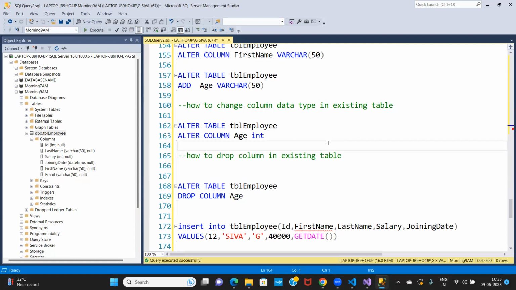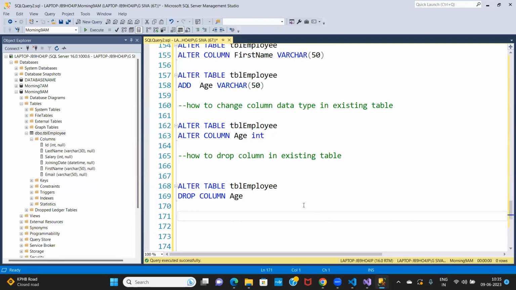So if you want to add a new column, if you want to change the data type of a column, if you want to change the data type length of this column, if you want to drop the column, we have to use the alter command. If you go for an interview also, they will ask interview questions on the alter command: how to add a new column to the existing table, how to delete a column from the existing table, how to change the data type of a column. I'm just removing this query now. This query is not required.